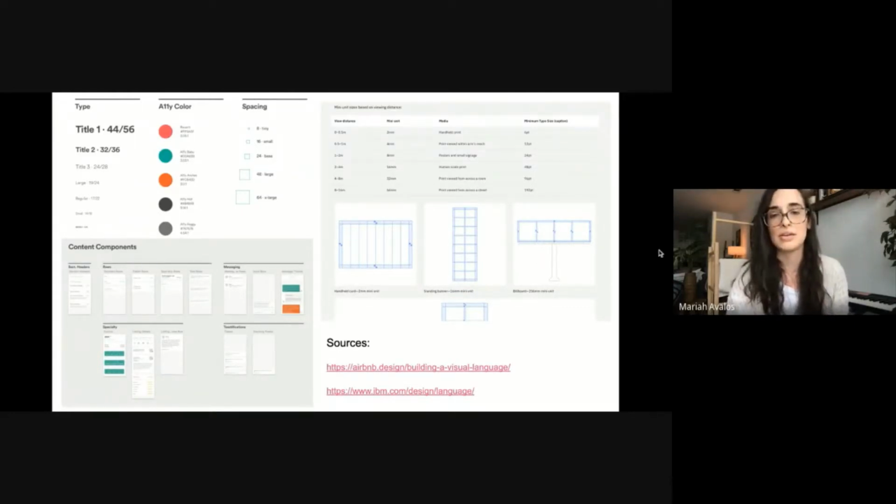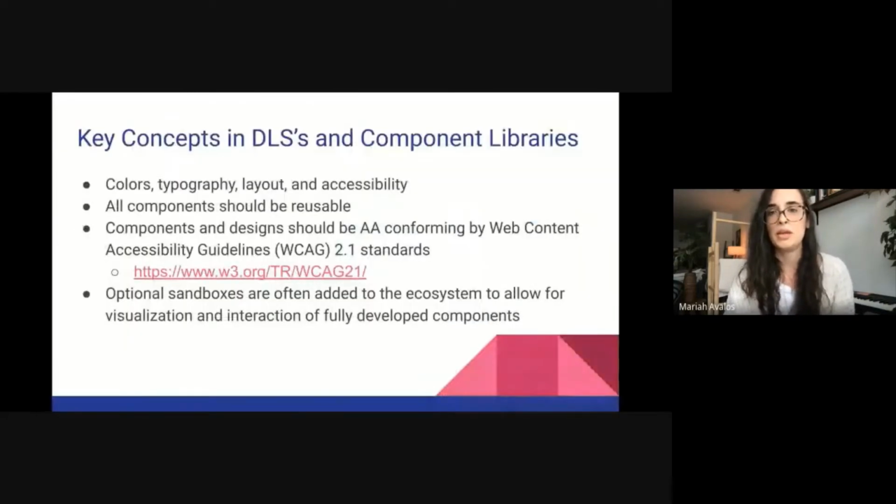And on the other side, we have IBM, who's going to be showing you something more like their grid pattern. So distance between things, what type of media they would be in. So like your phone, human scale print. Everyone has different names for different things. So these type of documentations are things you would see for a DLS. There's no actual implementation of the components. It's not a sandbox. These are just documents for the building pieces of your component library.